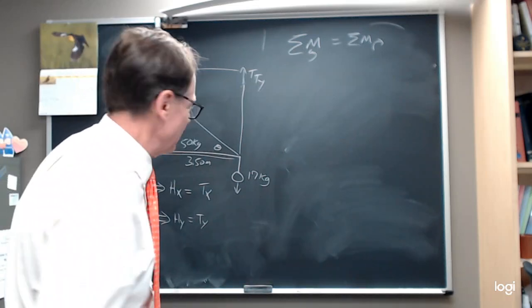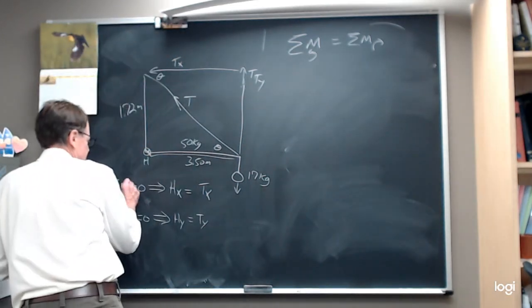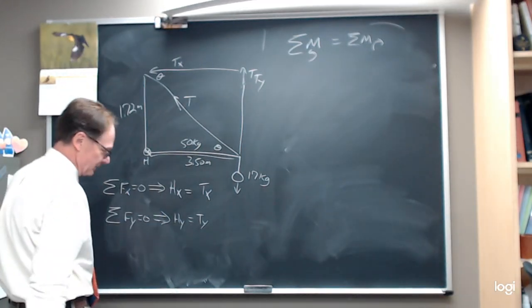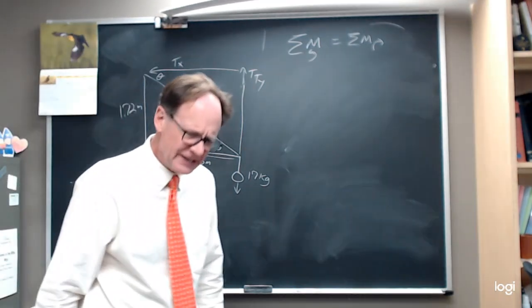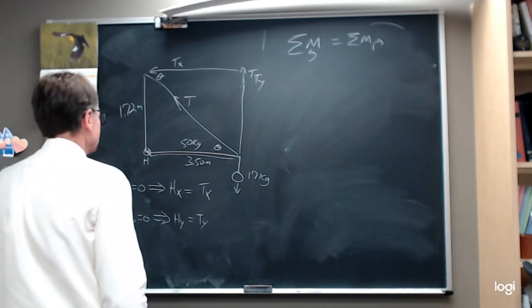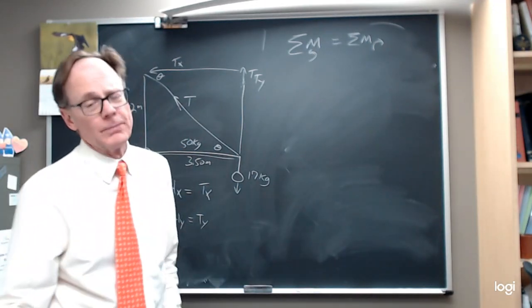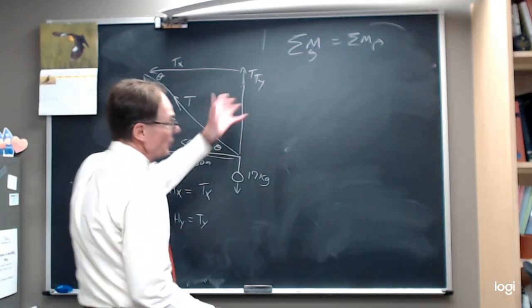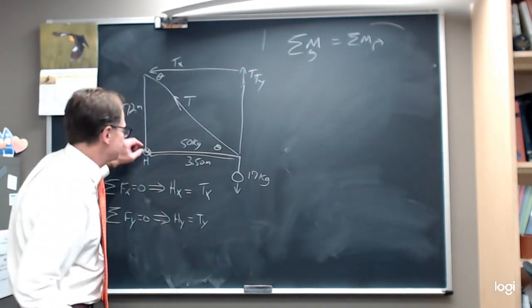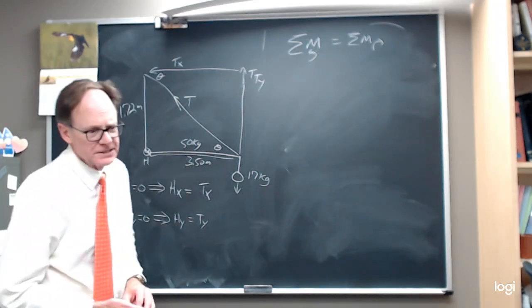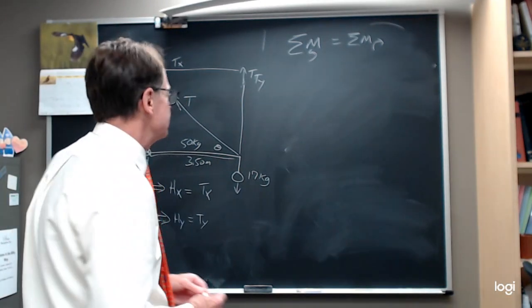We are to say that the sum of the forces in the x direction has to be 0, and the sum of the forces in the y direction has to be equal to 0. And also then, we're going to calculate the moment. We could calculate the sum of the moments around any point we wanted to, or the torques, if you will, if you're thinking about it that way. Same thing. So physicists might think about these as torques, or engineers think about these as moments.